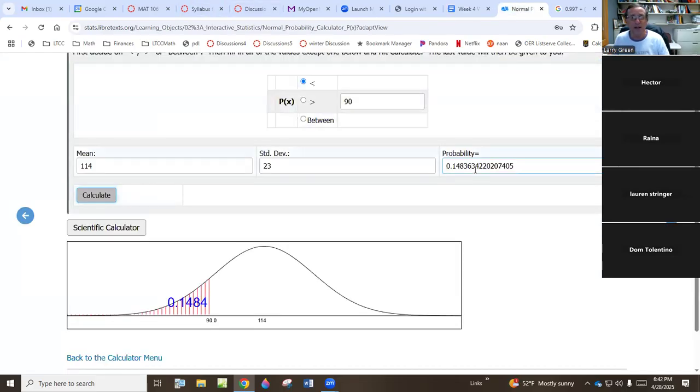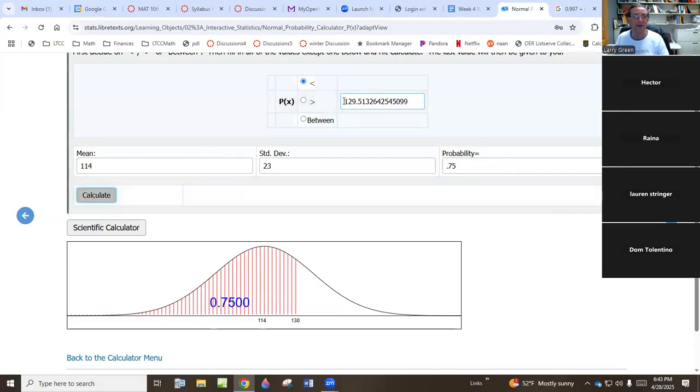So here we know the probability is 0.75. We know the mean, we know the standard deviation, and it's the probability of being less than that value, but we don't know the value, so that's what we're going to leave blank now. Any questions on how I thought about Q3 and turned it and used the calculator to get it set? Okay, the probability is 0.75. That's what Q3 is all about. And it's the probability of being less than the value. The value is what we need to find out. And hit calculate, and there's my value, about 129.51 or so.